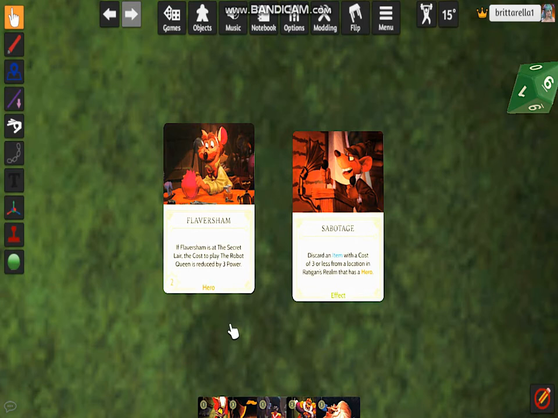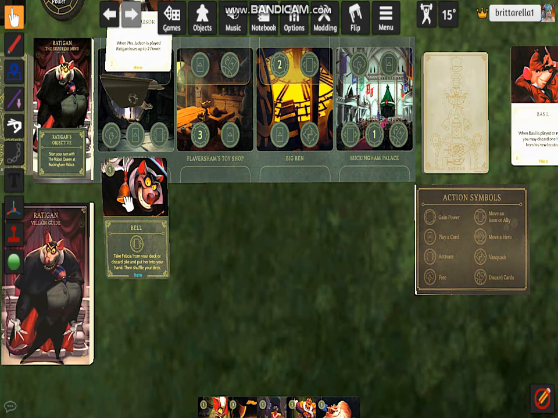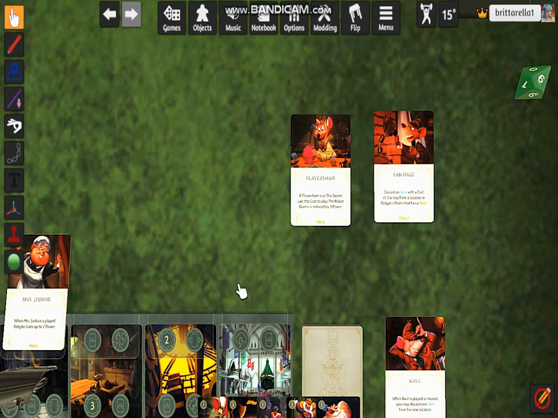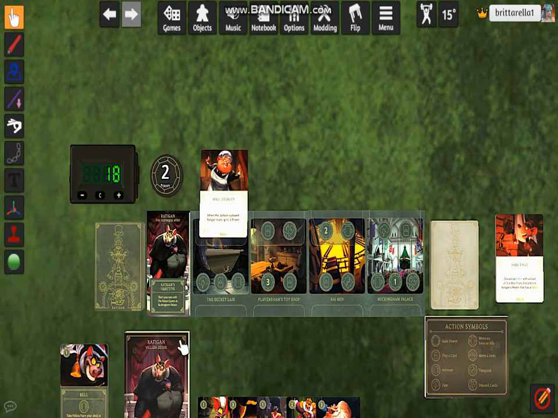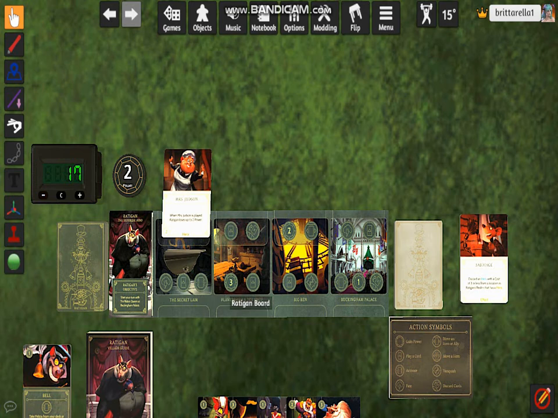Usually, if you encounter a hero in your fate deck, it increases. But I guess for Flaverchin, that's not the case. And then we have Sabotage. Discard any item with a cost of 3 power or less at a location in Ratigan's realm that has a hero. So I do believe it's the bell because it has only a power of 1 you can spend. So this is kind of a toughie. I think Flaverchin is more helpful than Sabotage, so I am going to choose Sabotage, and now the bell is gone. The bell is gone because there's a hero there, and I'm just disappointed. So that's it for this round.